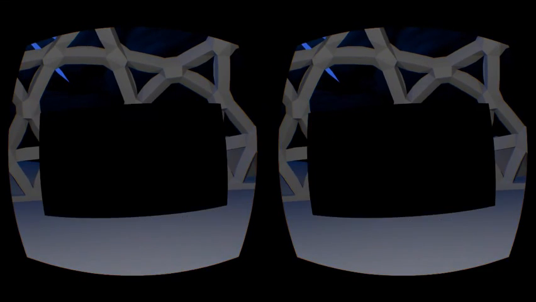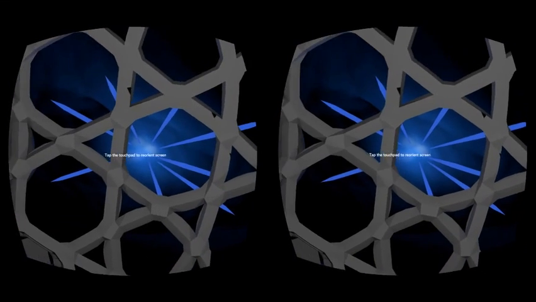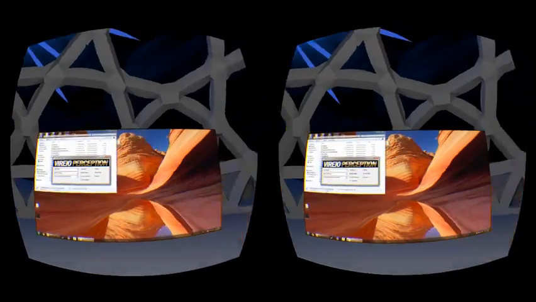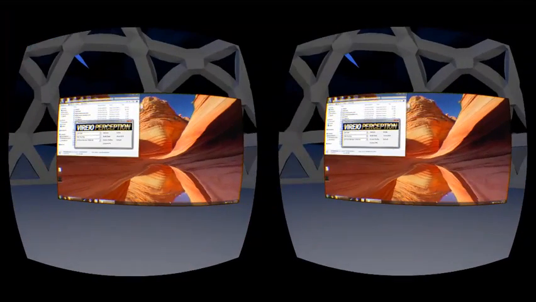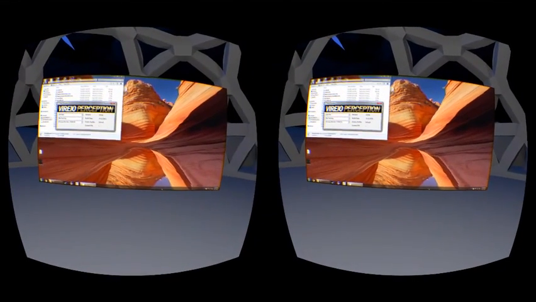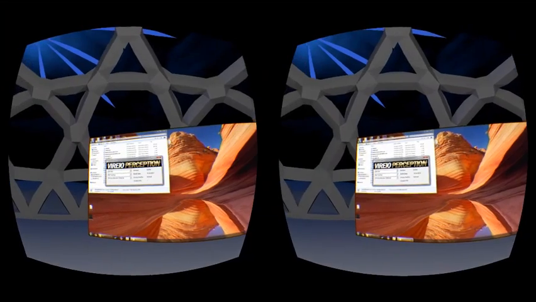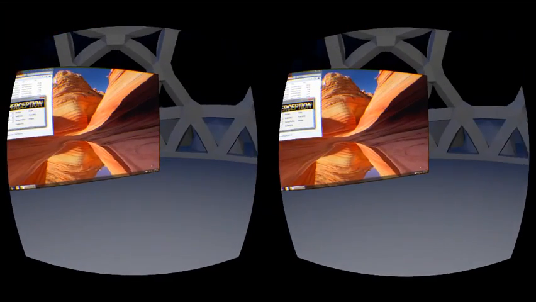So I made a new, really horribly modeled theater. It's supposed to be underwater. It needs a lot of work, but I am an inexperienced modeler. Let me defog my lenses a bit. Okay, so this is my Windows desktop.